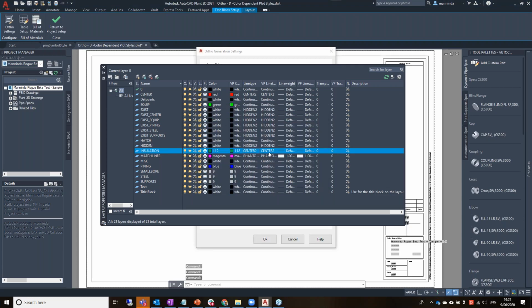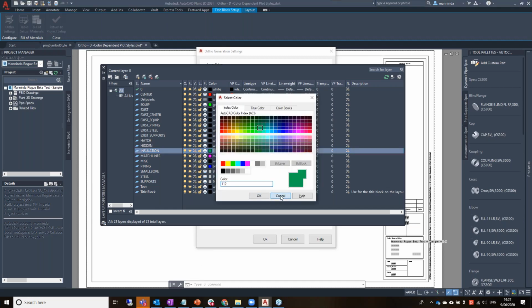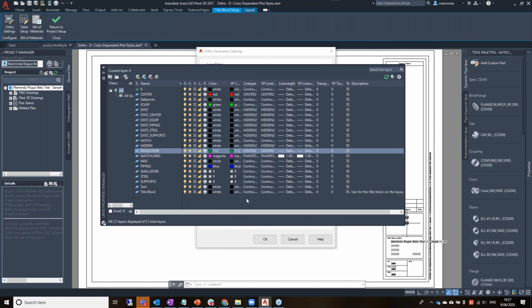And leave it there because I want to see how that works when we do a live demo. And you can change your colors in here as well. And this will affect how it's going to be generated on the orthographic. So if you generate an orthographic and it's not the way you want, you need to come back in here and edit it. That'll change in the template. The only problem is it's not going to reflect that way on the drawings you've already created. I think you have to do them independently. So colors, styles, line types, all the usual things you'd be familiar with, they can all be edited in here.